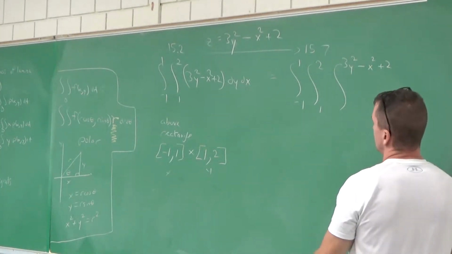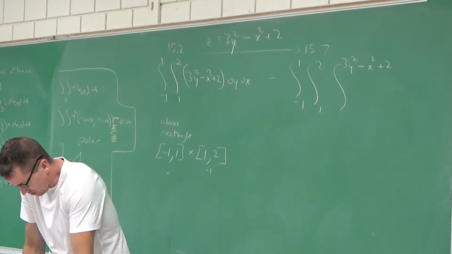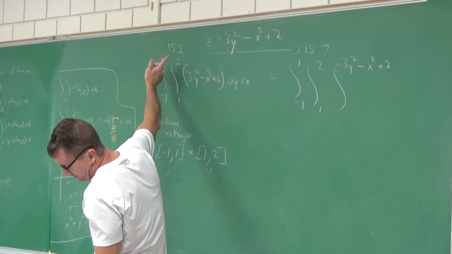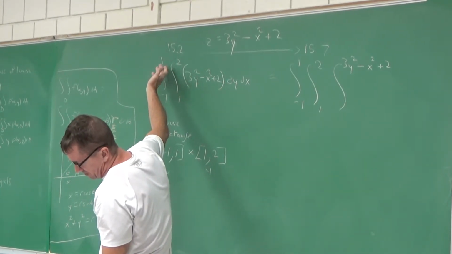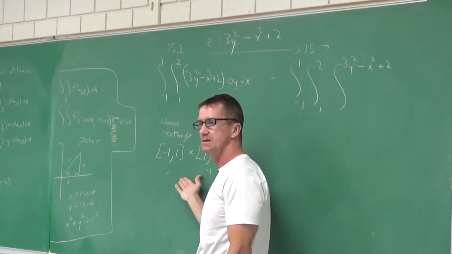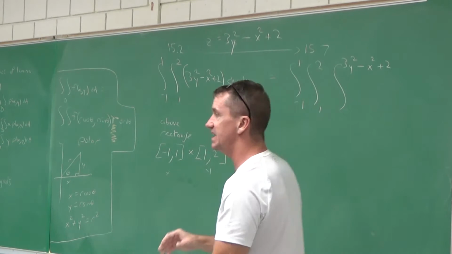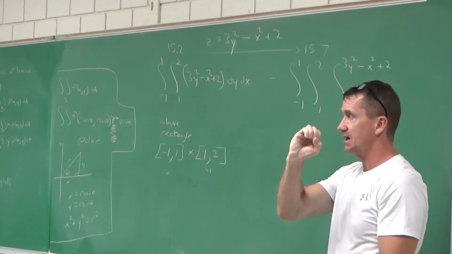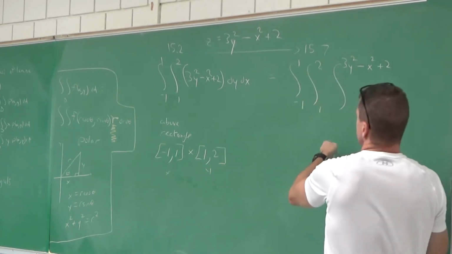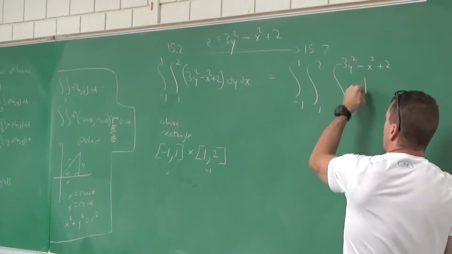I could set up the problem like this. What would be the lower bound though? Let me read this again. They just say this is a problem from 15.2: find the volume of the solid that lies under the hyperbolic paraboloid z equals 3y squared minus x squared plus 2 and above this rectangle. Where was this rectangle lying? It was lying in the xy plane. The xy plane is the equation z equals 0. Did someone get that? I want to point that out. This rectangle was lying in the xy plane, so we can set this up where this is just z equals 0. You go, now what goes here? Just a 1.